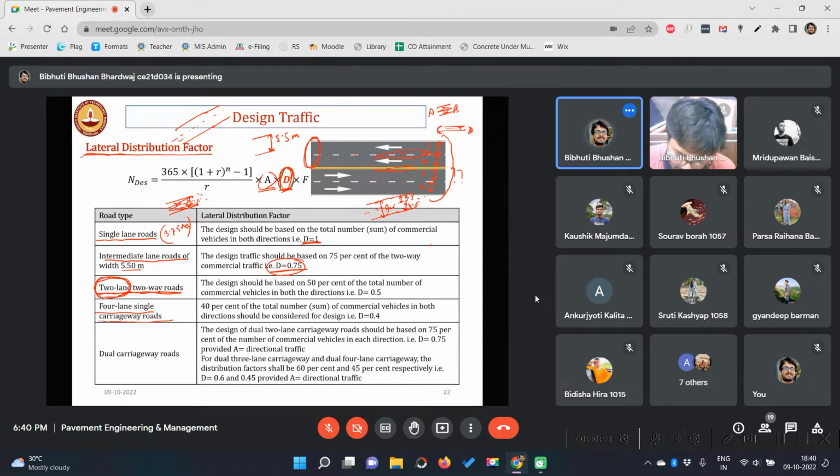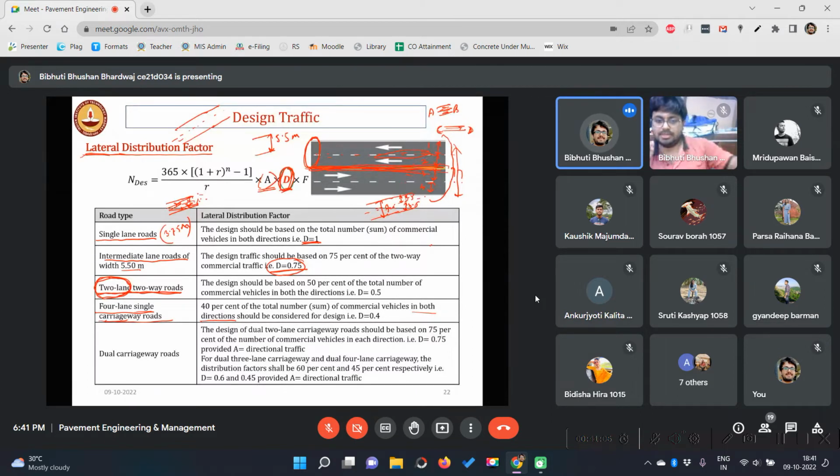Okay, all right. See, here also it says single carriageway, meaning in both the directions. That means it can be two-directional and single carriageway also. Then what's the difference? It depends on what type of medium is there. If this is simply a line drawn with color, like this yellow colored line, then it will be a single carriageway. But if this is a separator median in between, that means both the roads are completely different. There is no connection between the pavements. Then it will be called dual carriageway.